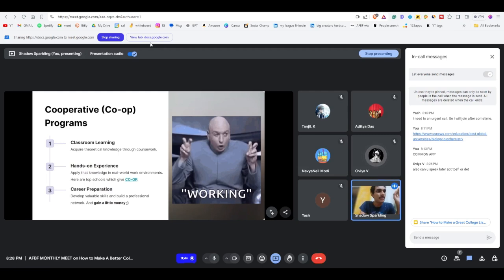So see, co-op programs are basically, whenever you are going to college, there are some particular colleges which are really famous for their co-op programs. Co-op is basically where they give you internships, okay? Just like Aditya said a little bit earlier in this meeting, they will provide you internships as well as hands-on experience. So it's very important to research first whether this college has a good reputation for providing co-op programs, because the jobs you get after college don't depend on the college, they depend on the experience you have while being in college. This is a very important thing. So whenever you are in college, try to go towards these co-op programs or internships as much as you can, because these are counted as real and official experiences.